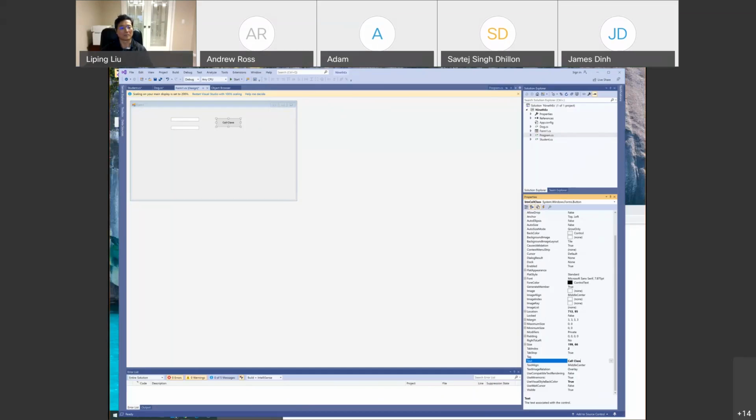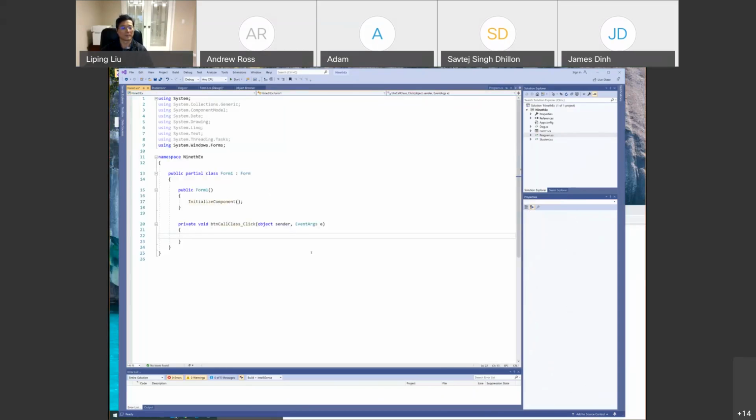Okay, so let's double click on this button. Okay, so we are going to write code in here so that we will be using the dog class to do something. So what do we want? So let's just say I want a dog class to be able to bark and also tell its age. Okay, so what do we do? So first of all, we need to create a dog object, so myPuppy. So remember this dog class that you just created, now it's available to you, okay? Because you made that public. If you did not make that public, then you will not be able to see it here.